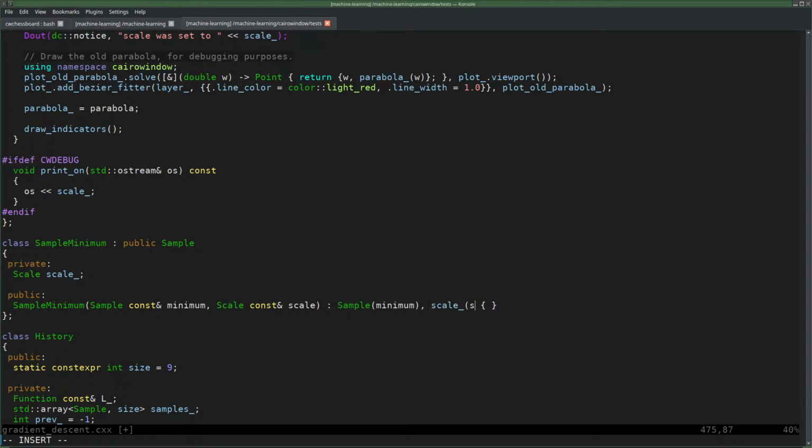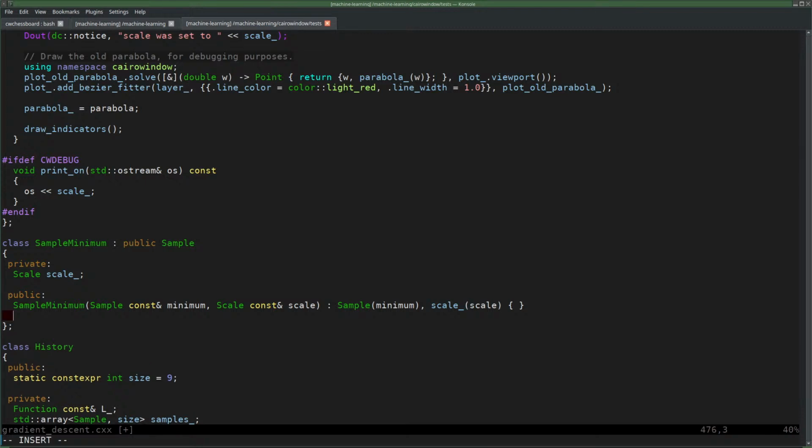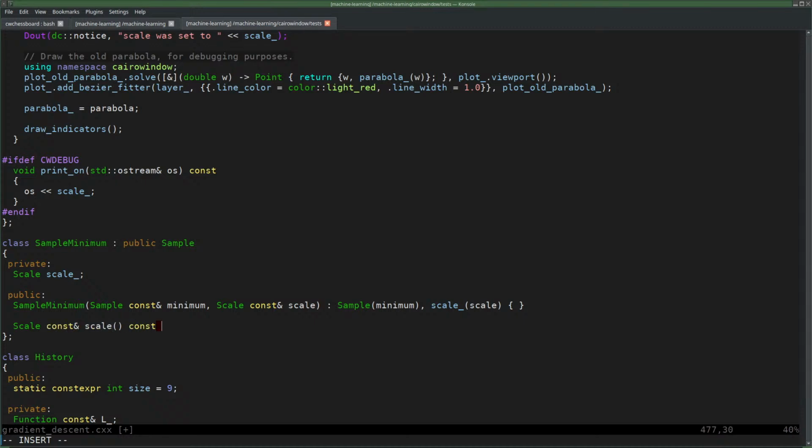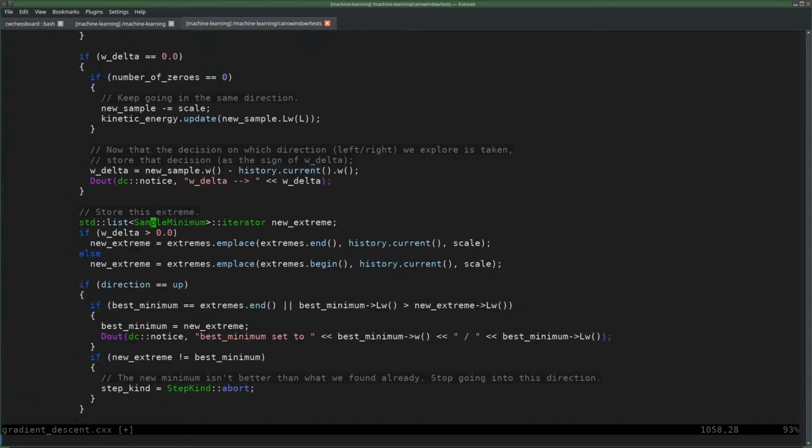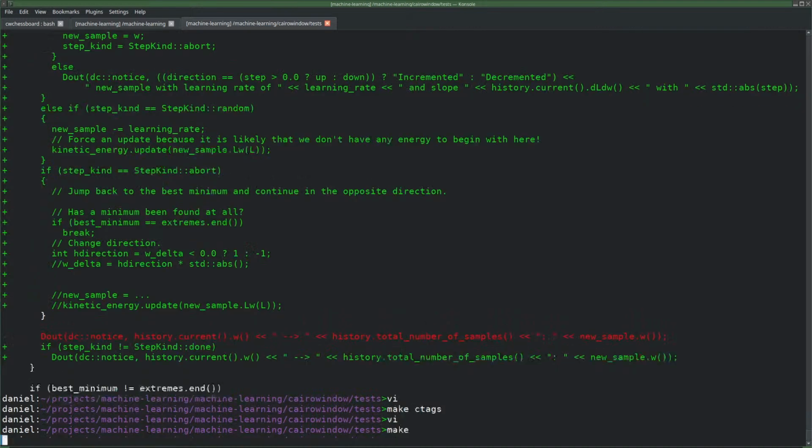Scale. Now we need an excess over that. Scale. Scale. Scale. Well, first it should just compile again.